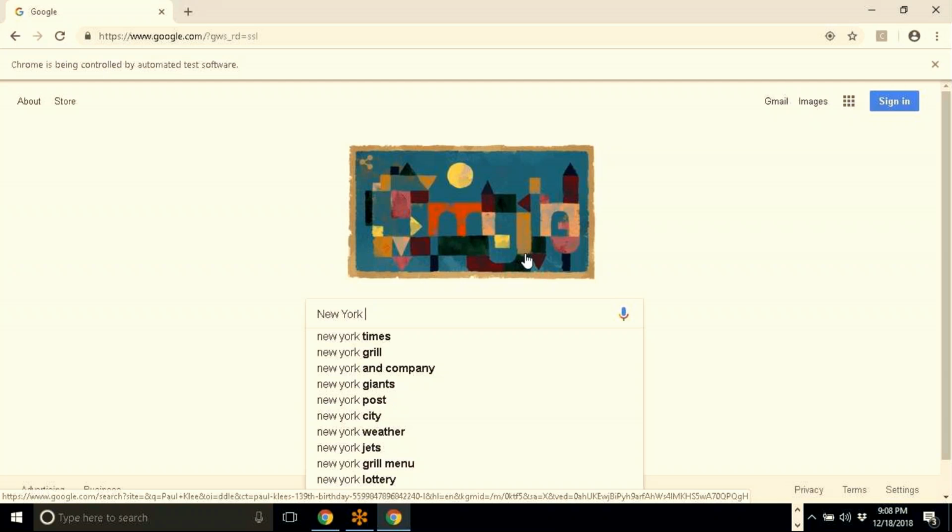Let me know when you can see the screen. I'm just waiting. Or let me stop sharing and share again. Okay. Can you see my screen now?